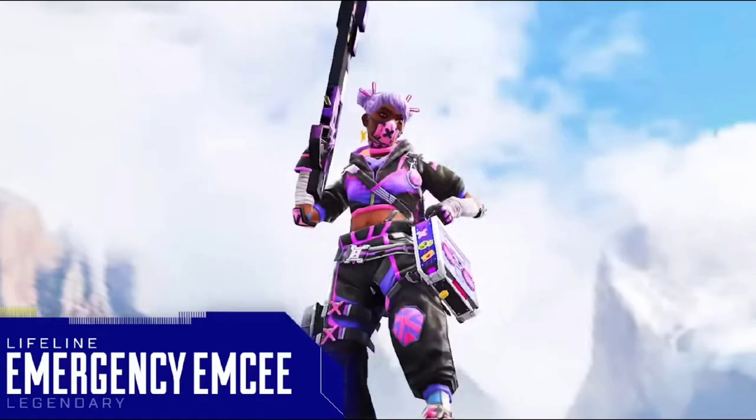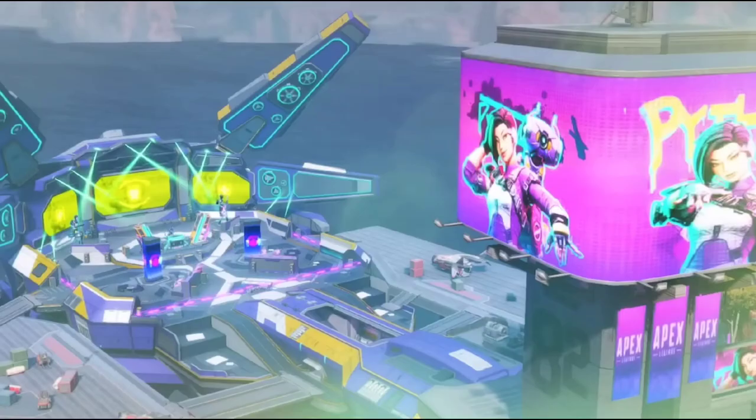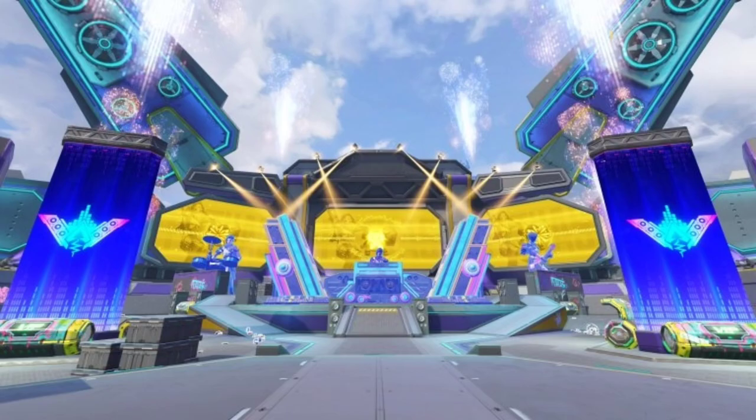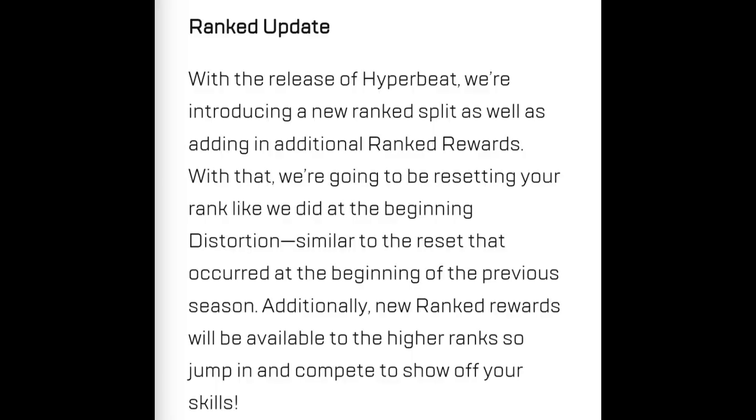Also, with the arrival of the new season, we will get a Rhapsody Town takeover in King's Canyon. So you can expect some major changes in the map, especially in Airbase, as you can see in these pictures. There will be a new type of VIP supply bins around the map, similar to what we got in Season 2. Also, rank will be reset and new rewards will be available. So it's your very last day if you want to rank push.